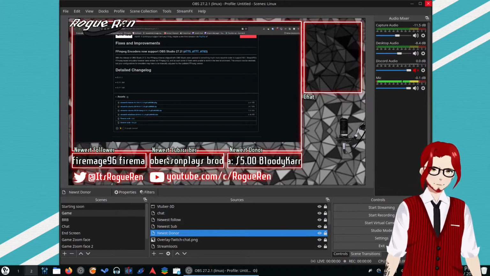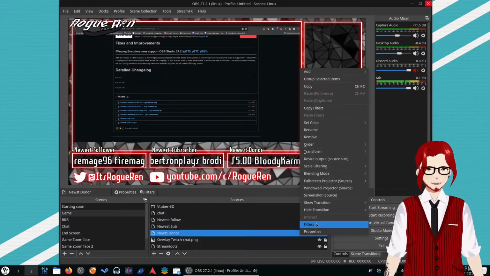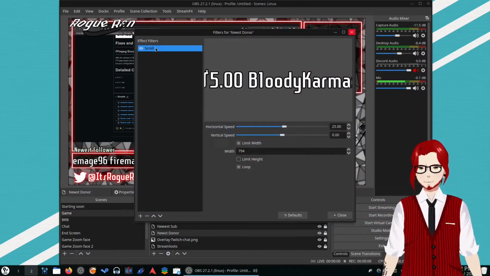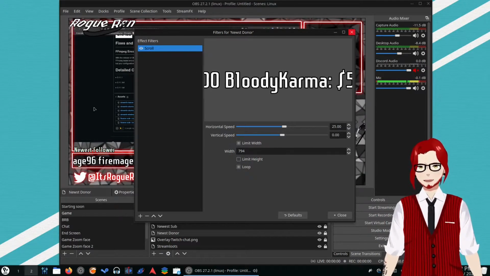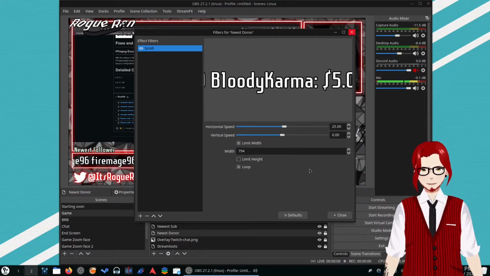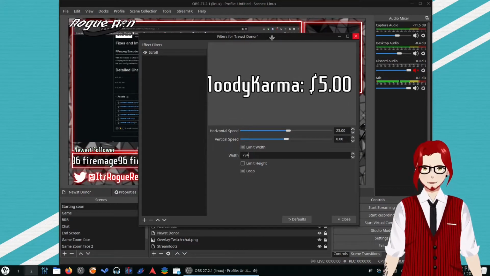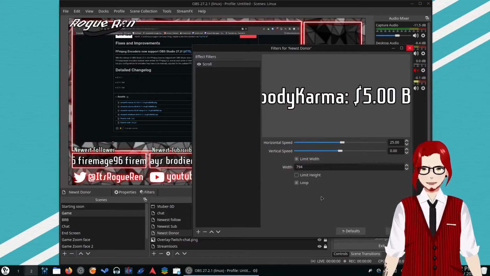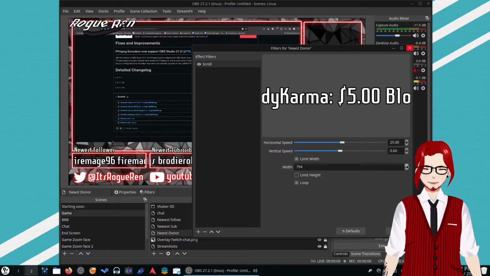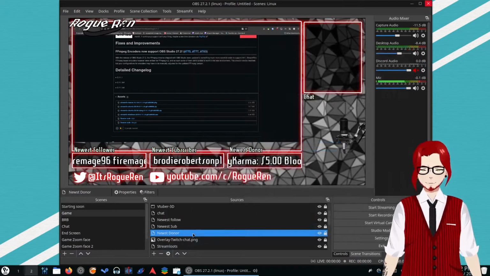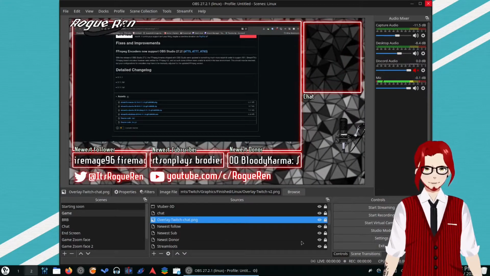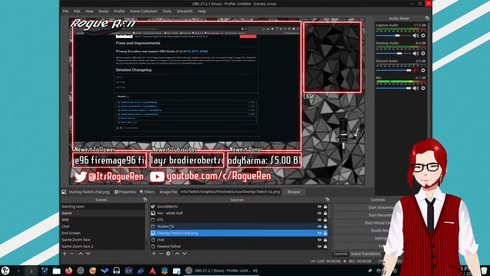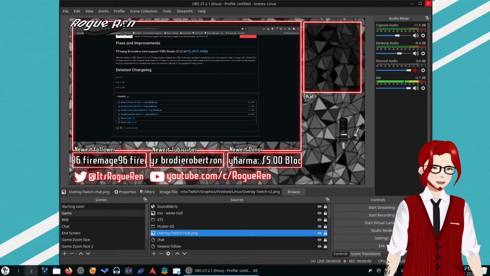Things like the scrolling text, you can do that via filters. So you add a scroll filter to a text source, and if it's longer than the size you set, it starts scrolling. Now you will need to experiment with the width in order to make it line up with your box, but you just keep clicking up until it lines up with the box. And again, you just have these be below your overlay. That's all you do. You just make sure it's below it. And now see, it looks like it's coming from the globe.